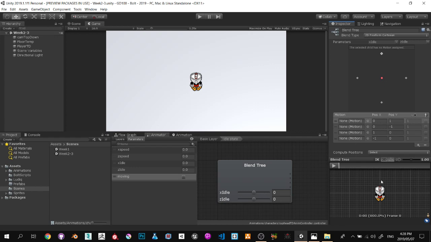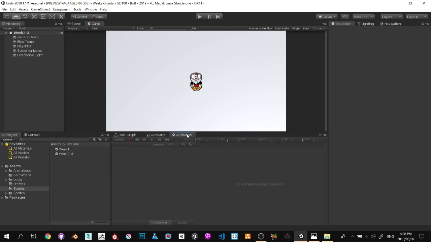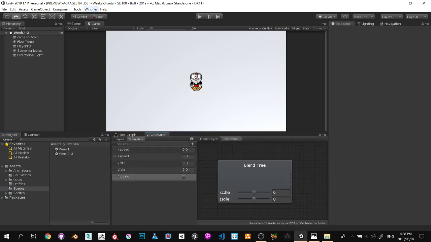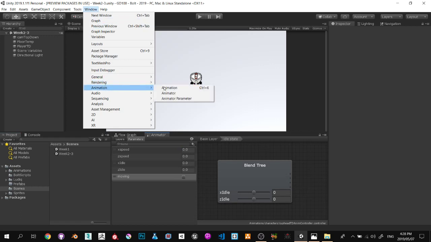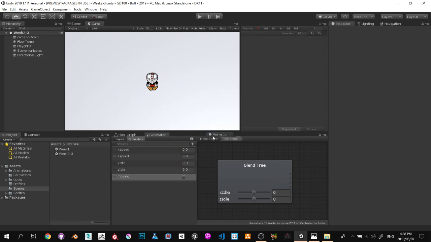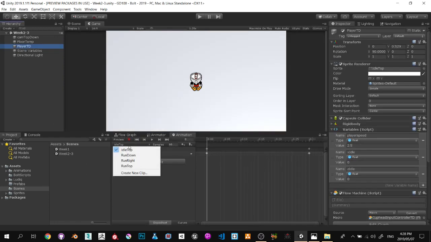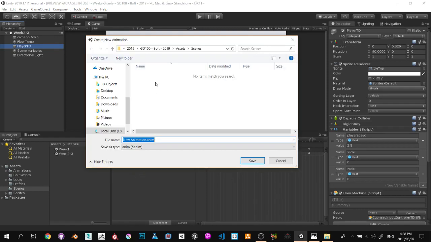And when we add them in, you'll see it in the little animation view in the bottom right playing. So I've got my animation window open at the bottom here. If you forgot how to do it, I'm just going to close this one. Go to Window, Animation, and Animation Window. Okay, and I'm just going to dock it wherever. I'm going to put it back where I had it originally. I'm going to select my character. I'm going to go and create a new animation clip.